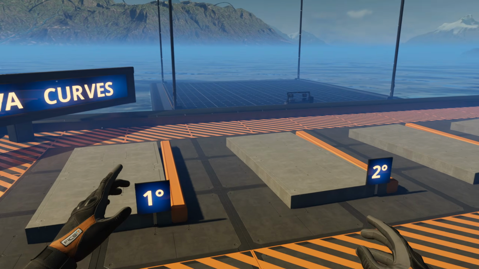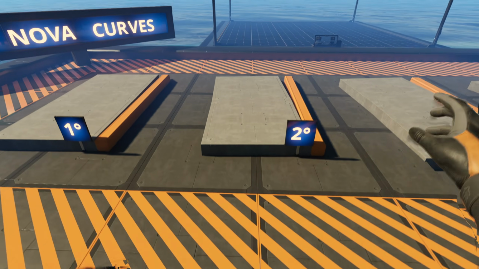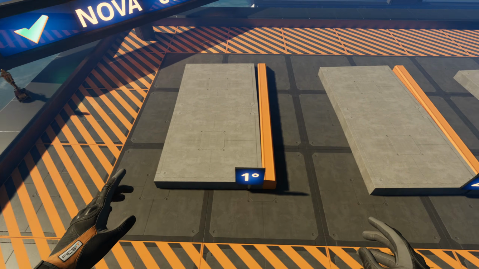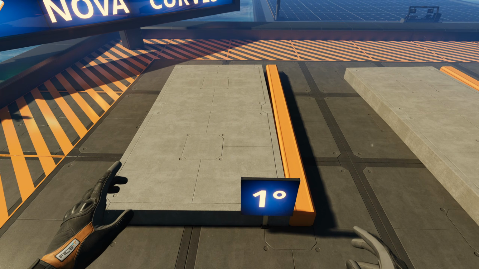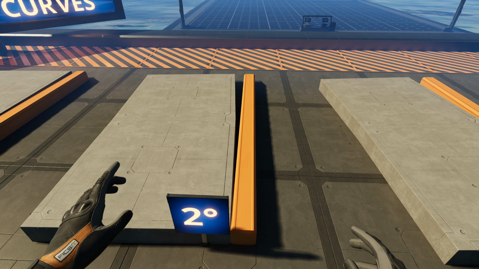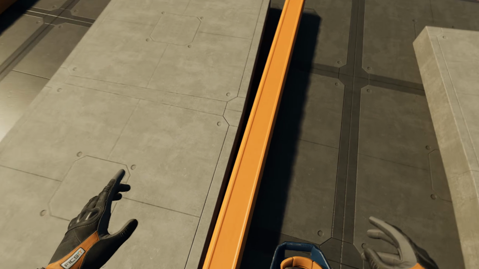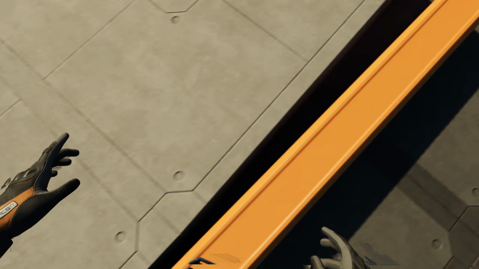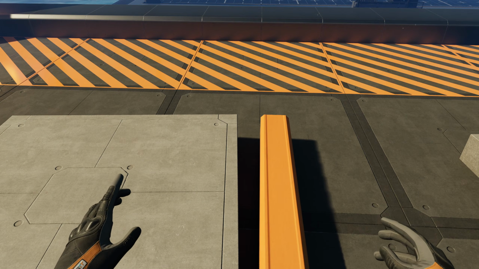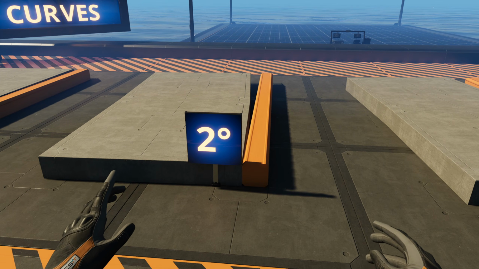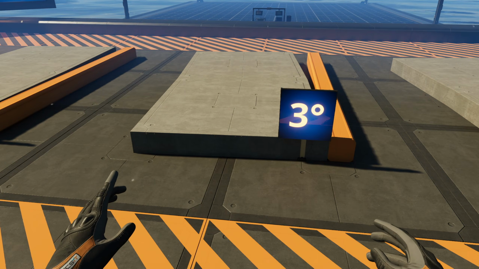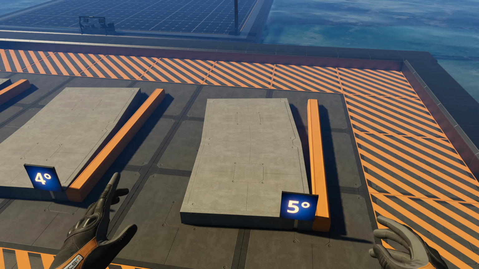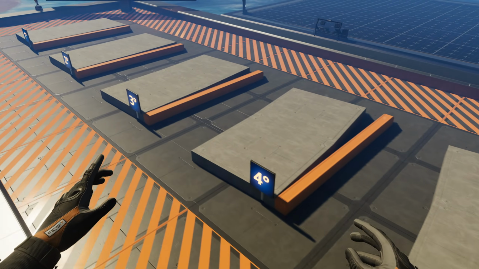Alright, so as you can see, I'm in a creative world here, but let me show you guys how we make these curves. On this one here, I just want to demonstrate a 1 degree turn to the left. Then we've got a 2 degree turn to the left, and you can see here how it stacks up. So that section right there will be whatever the degree is, and then this one will be double that because it's going to stack up. So that's like a 4 degree turn at the back, but the actual turn radius per foundation is going to be 2, 3, 4, and 5. I don't think you need more than that, but you can of course do even more curves like this.